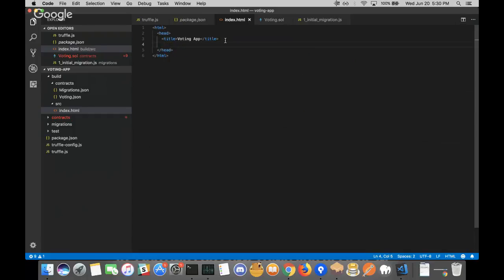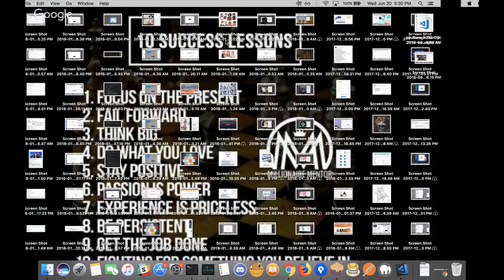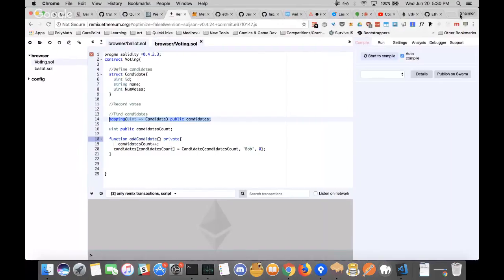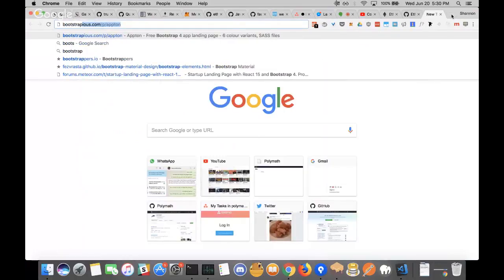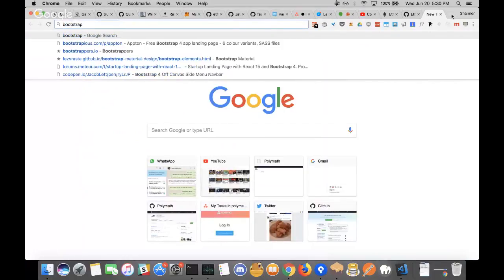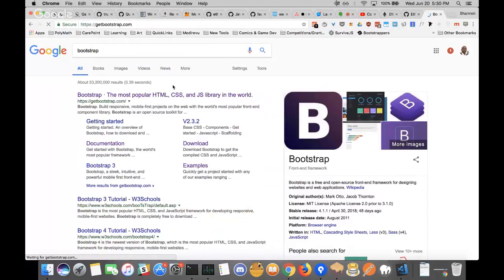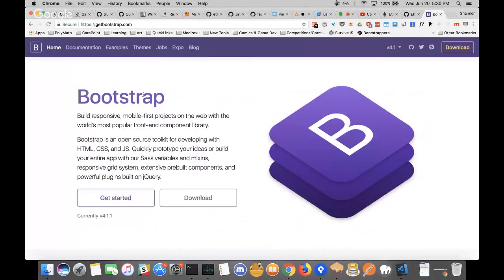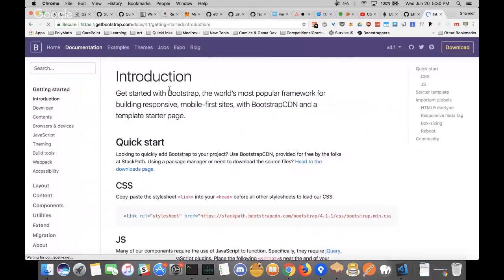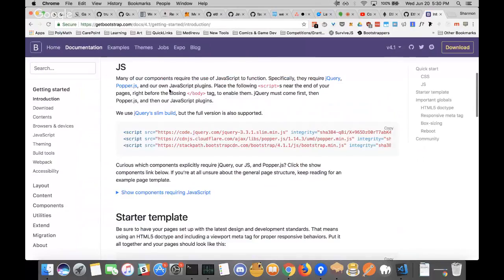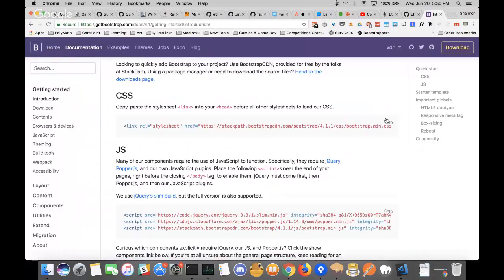And I will also copy from Bootstrap, because who doesn't like Bootstrap? The JS is the CSS.